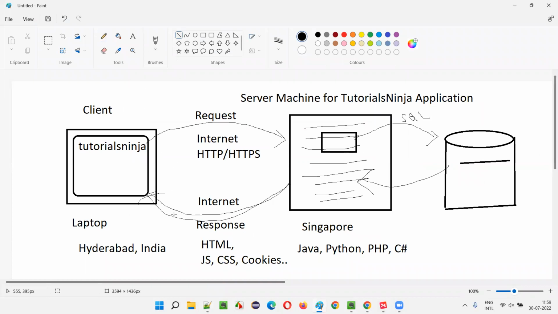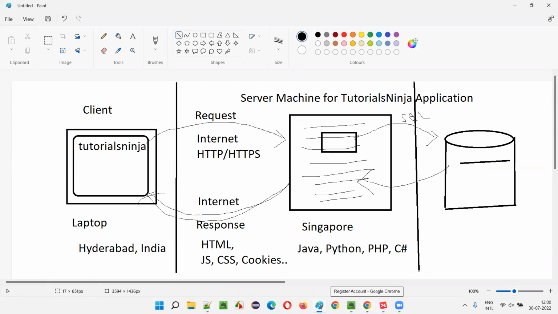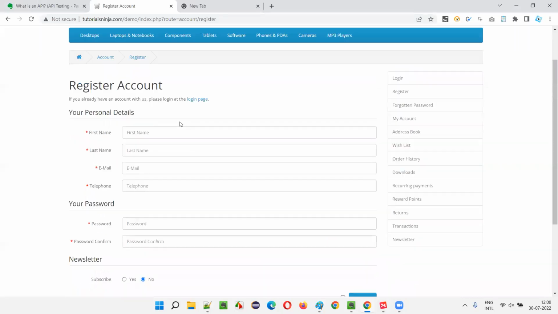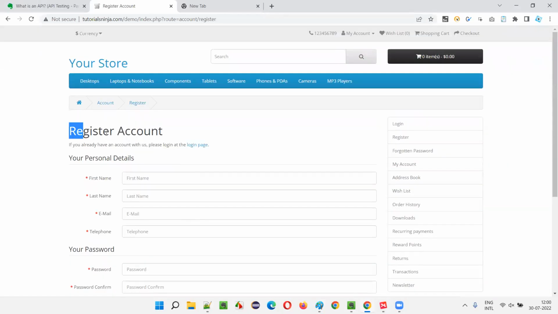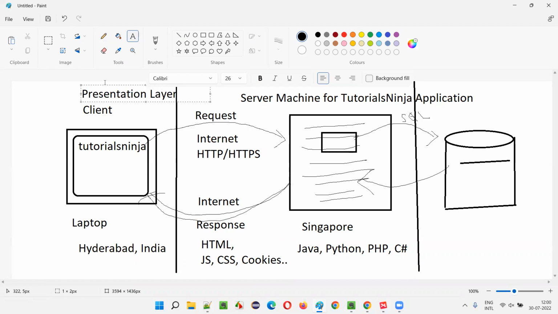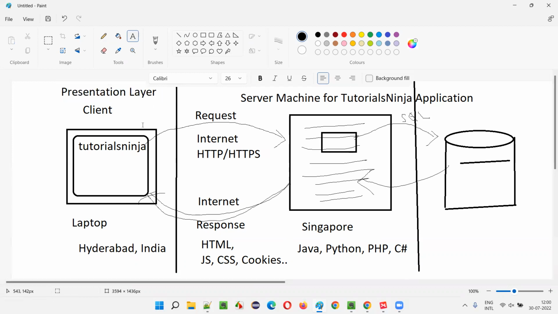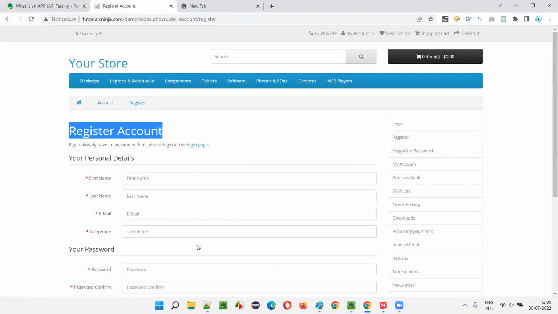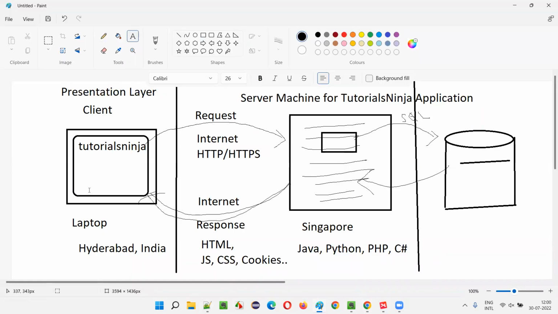So if you break this diagram into 3 areas, this is one area, this is the second area. Here I will break. The first layer of the application, where the user interface of the application is being displayed on the browser, is called the presentation layer, where the UI elements, user experience, UI UX are displayed.